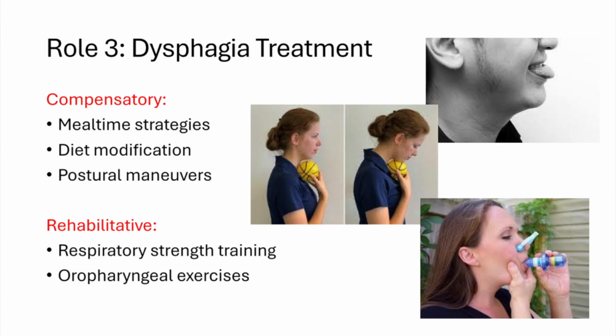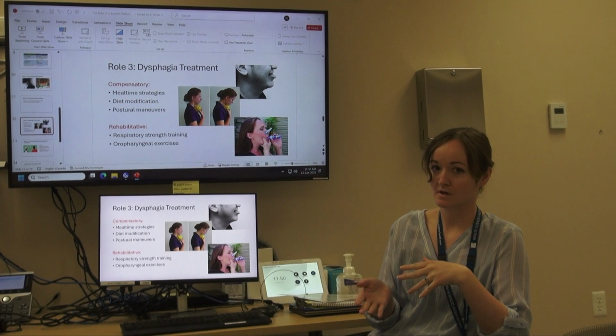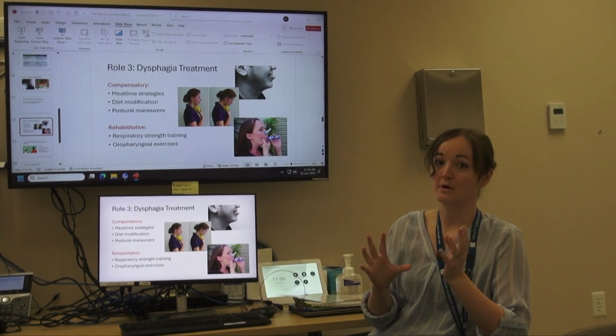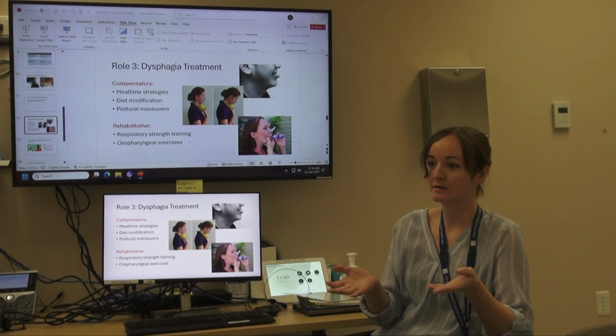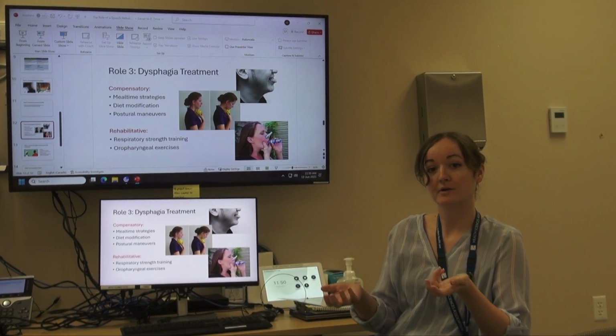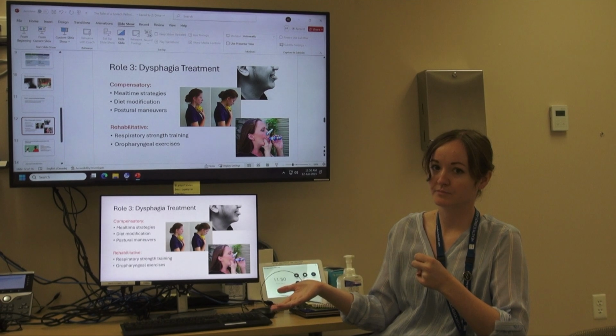And then once we have identified what is going wrong with the swallow, the goal is to manage that dysphagia as best we can. In the acute setting, most of the time this involves compensating for the impairment. So diet modification is always our first line of defense to try and optimize the food, minimize the risk that a patient is going to choke or aspirate. Because while they are acutely ill, they're obviously at a little bit higher risk than maybe someone in community.